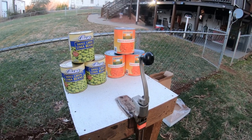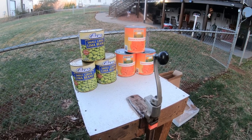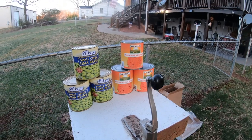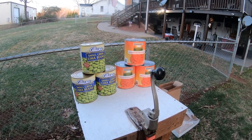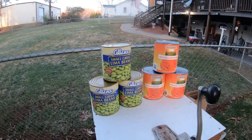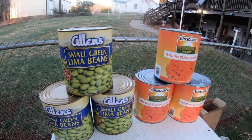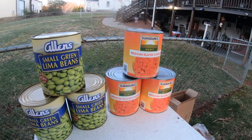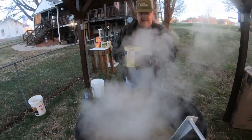As you can see, we have our own table built with a can opener on it that we use as we travel around doing stews. The next thing we put in will be the canned vegetables. Normally we would put in a case of everything, but we're doing only a half a pot today, so we'll be putting in three cans of each. The first things will be the small green lima beans and then the medium sliced carrots — three cans of each. It's time to start dumping the vegetables in.